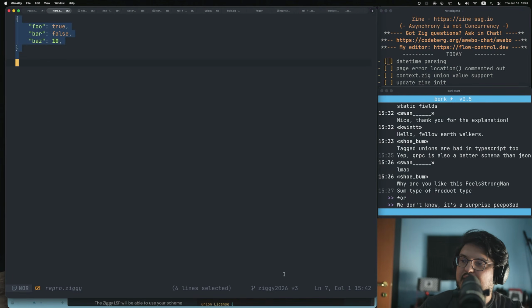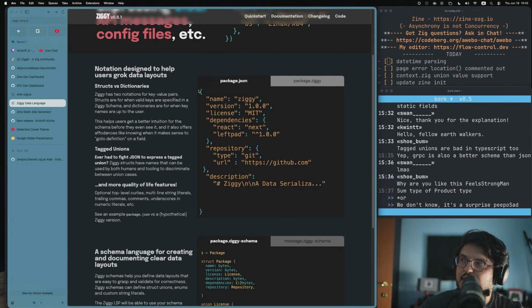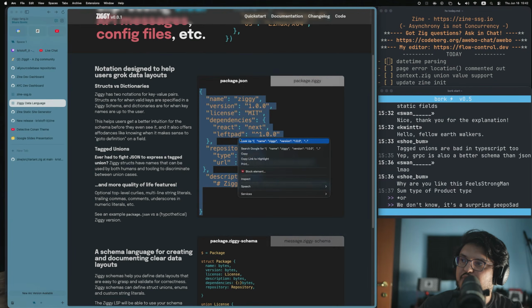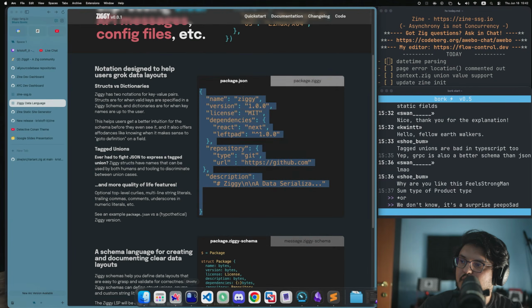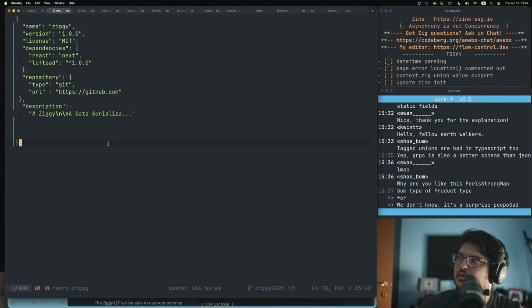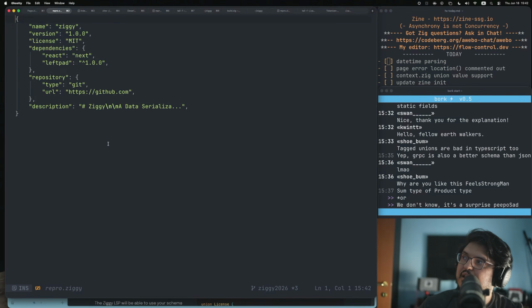You take, I guess I could do this, right? You take a JSON object, so copy. Also, I need to add a trailing comma because there's also the trailing comma stuff like in Zig. But you take this, and then you put a dot, and now the auto formatter will automatically upgrade the document for you. This is cute as you're editing.